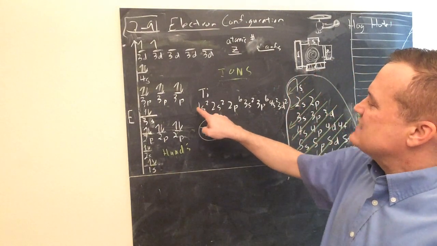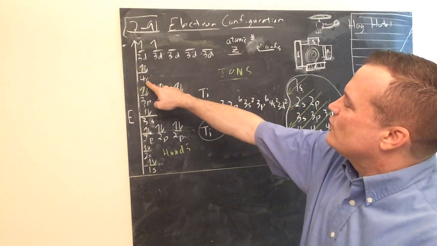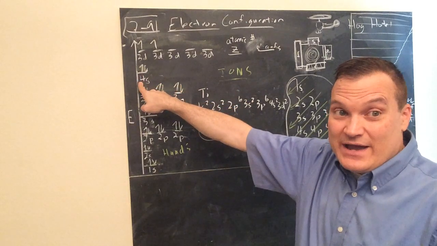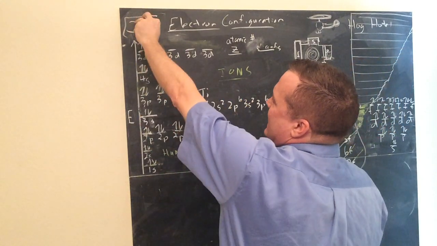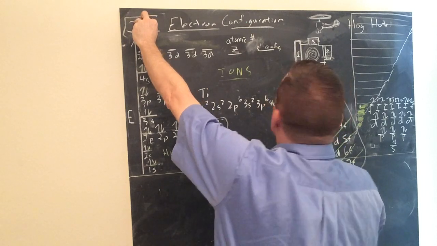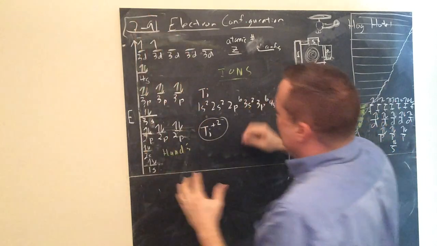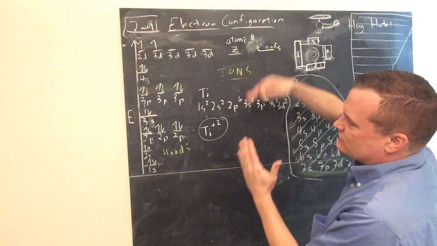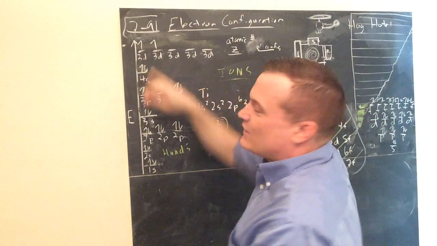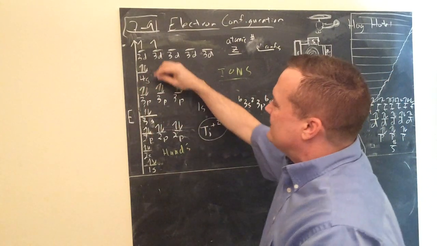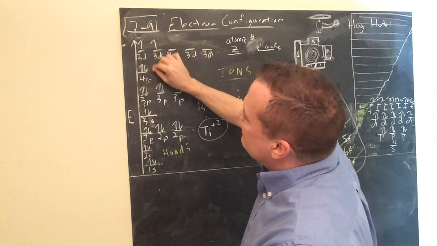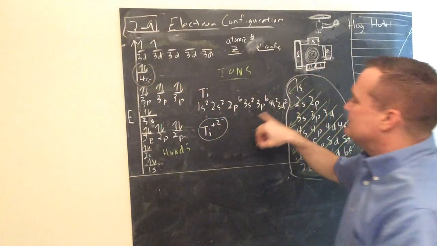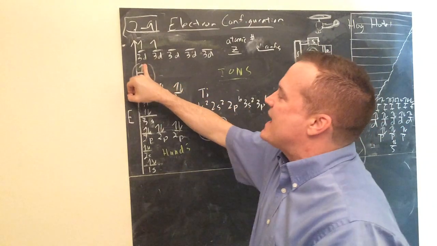And so the highest floor of the hotel, 4s or 3d, it's actually 4s. So even though we write the configuration this way, 4s is really higher up physically, or farther from the nucleus in general than 3d is. They're really close. It's a weird thing we'll show you later, but this would be a higher floor. So 4s is higher than 3d. Okay, so you lose the electrons out of there.